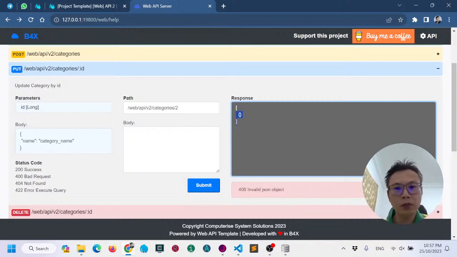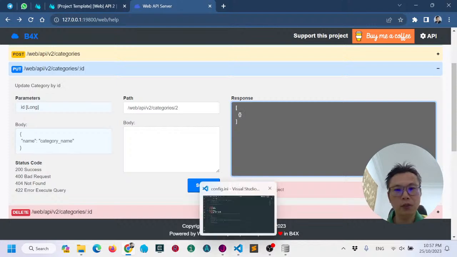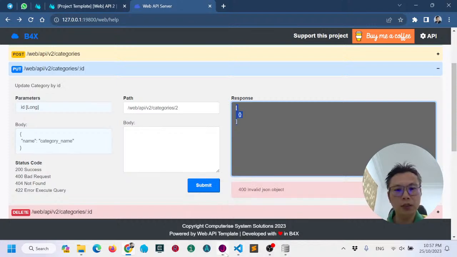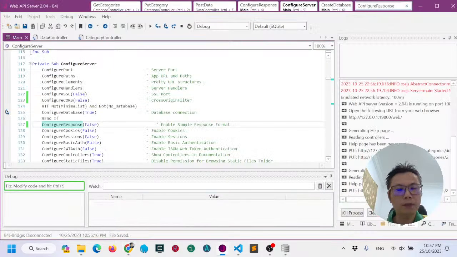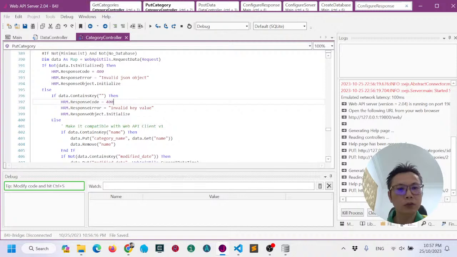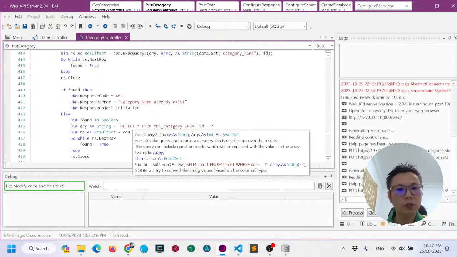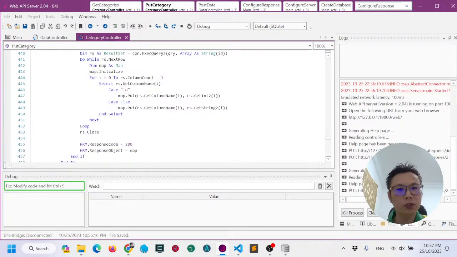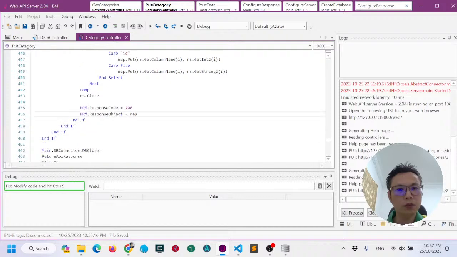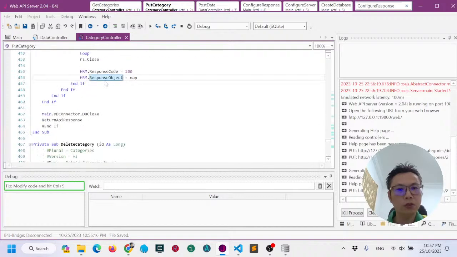For this one, I think there is also some problem. This should not show as a list. It should be shown as an object. So for this one, we should not use response data. We should use response object. Correct. It should show response object.